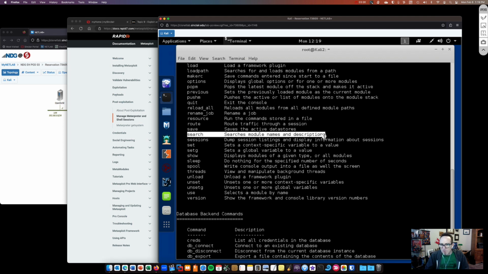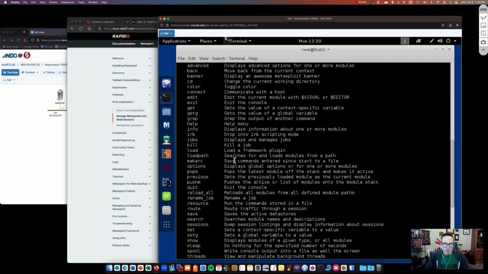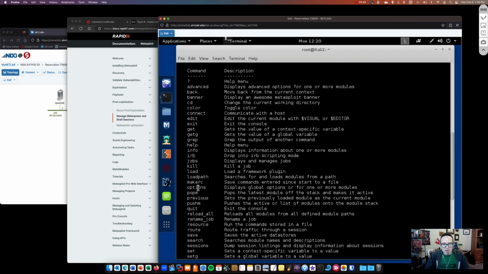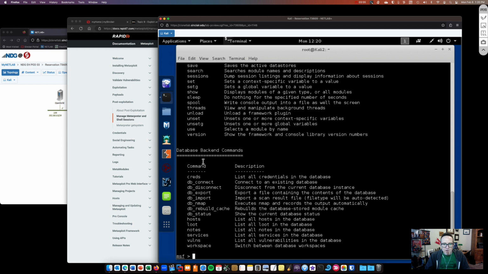Search, definitely something we're going to use. And of course, set. We're going to set certain variables and values. And you can show information if you want. Now, if you do show empty, you're going to get everything. It runs for a while. But and then of course, we have either exploit or run. We'll run our stuff here. And then of course, our database commands. If we want to import, export, we get our status. But for now, we should be good.